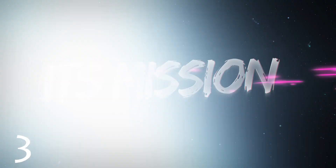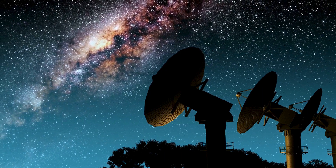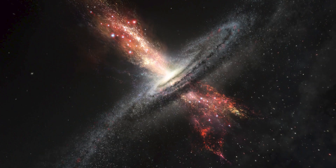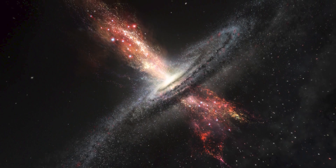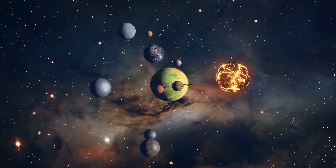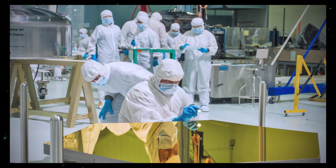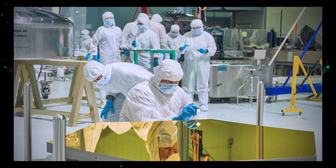Number 3: Its Mission. Every spacecraft has a mission, and the JWST is no exception. The mission can be separated into 4 key goals: first, to search for light from the first stars and galaxies that formed after the Big Bang; second, to study the formation and evolution of galaxies; third, to understand the formation of stars and planetary systems; and fourth, to study planetary systems and the origins of life. Meeting these goals will most likely be possible thanks to the ability to delve into infrared astronomy, something the current Hubble telescope does not have the ability to do.